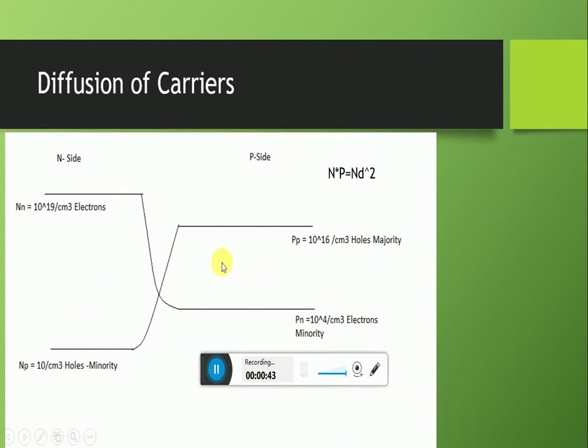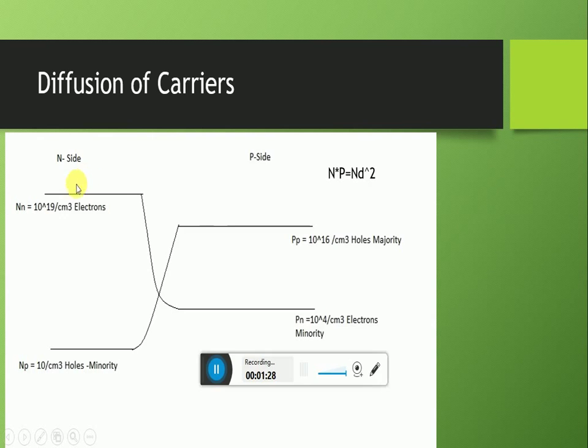Now moving on to the diffusion of carriers. We know that the minority carriers are transported through the diffusion layer, and the majority carriers are transported through the load. So in this diagram we have N side and P side. The N side is doped with an N-type material, and hence the concentration of the dopant is 10 raised to 19. We can calculate the minority carrier using this formula, where n and p are electrons and holes. So over here, this will be 10 raised to 19. We can calculate p. ni is the intrinsic concentration of silicon, which is 10 raised to 10.